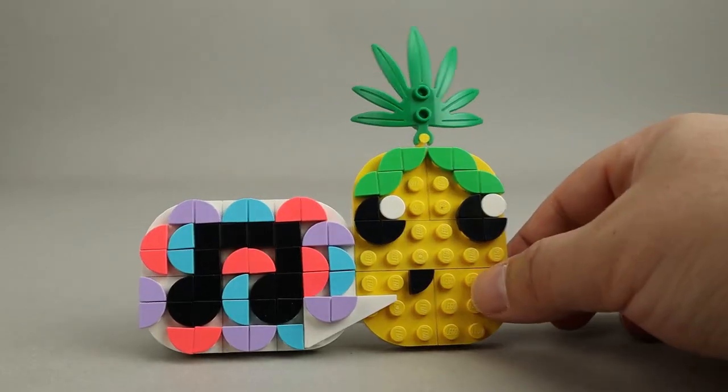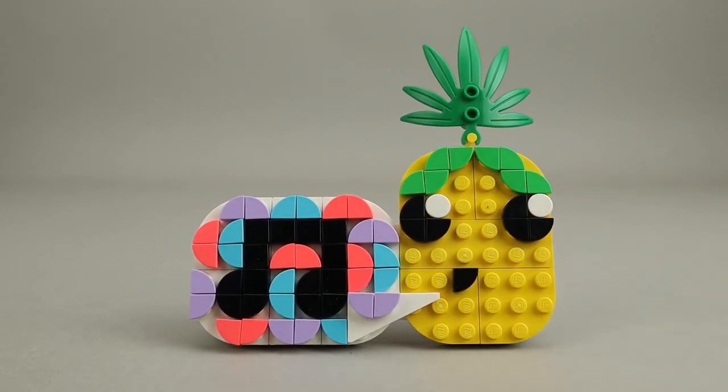Coming back to that original build, you see our pineapple singing. It's a really nice set — gives us a lot of opportunity for creativity and putting the set together however we want. Lots of extra pieces, a very good little polybag, and if you like having a small creative set, this is definitely a good value.